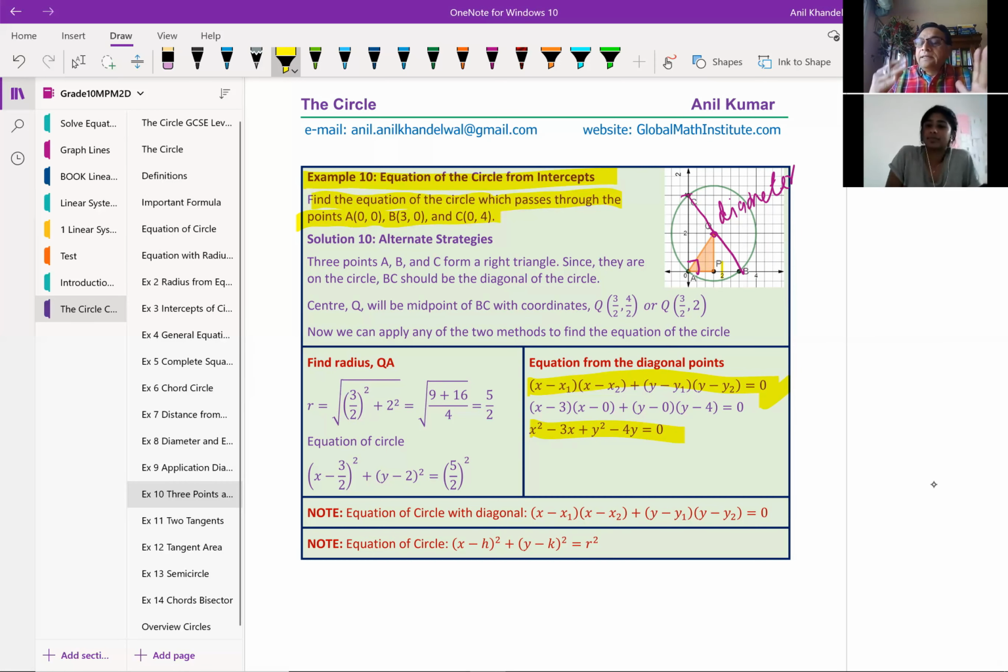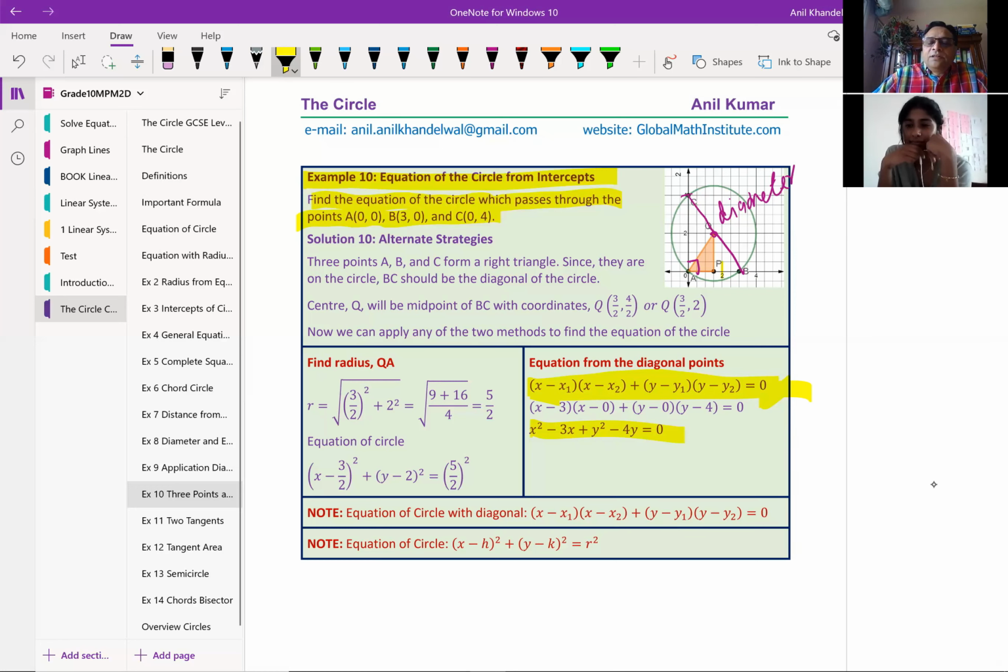So it is like combining all the things which we have learned so far. Difficult questions can be easily answered. You just think about it. If I add just a value of -2 to all these values, then relatively the position remains the same, but it is not the x-intercept, y-intercept, and the origin. These are not so simple points to work with, right? You get some -2 values like that, correct? But you have recognized that these are perpendicular lines, so 90 degrees, and the 2 points given to you are actually forming the diagonal of a circle. And therefore, I could use this particular equation and solve my question straight away.